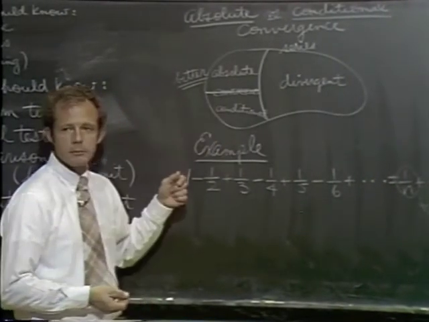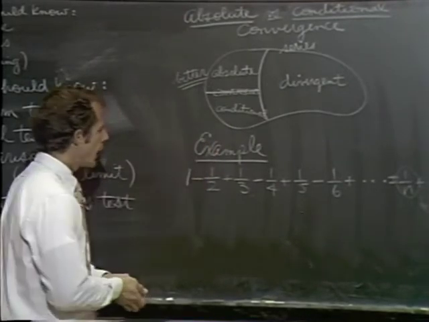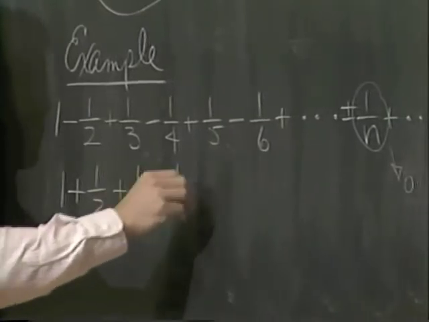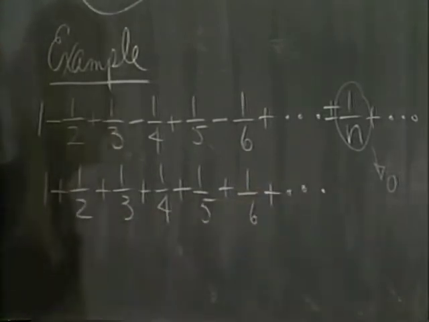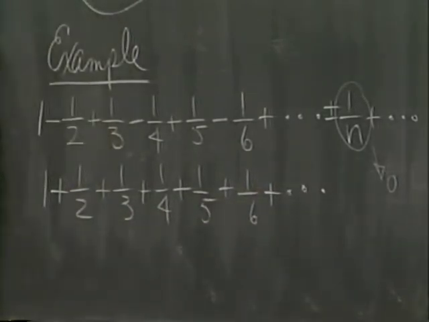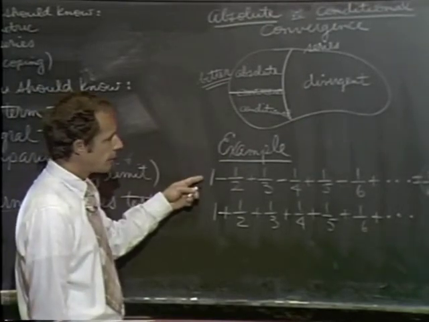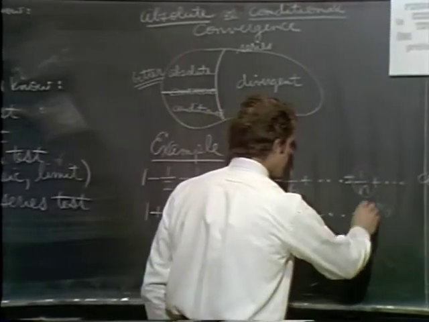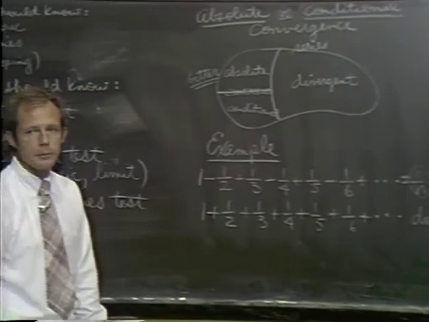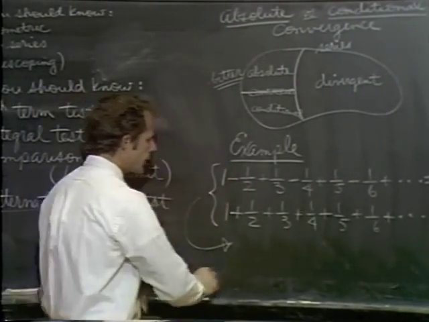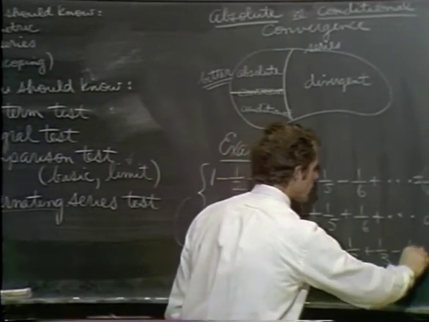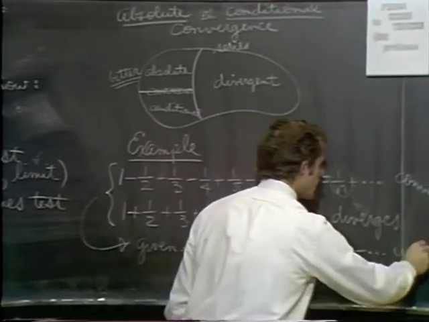We did this one last time. So the series converges — we're over on the convergent side. The question is, does it converge absolutely? Absolute convergence means: if you got rid of all the negative signs and made it a positive term series, does that converge? If so, it's absolutely convergent. So is this thing absolutely convergent? That's equivalent to asking whether the series 1/n converges — and it does not. The series of 1/n diverges. So these two things together say that the alternating harmonic series 1 - 1/2 + 1/3 - ... is conditionally convergent.